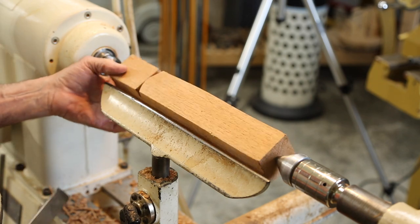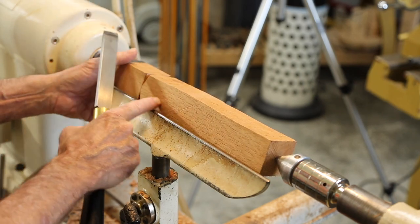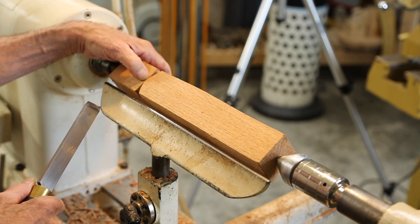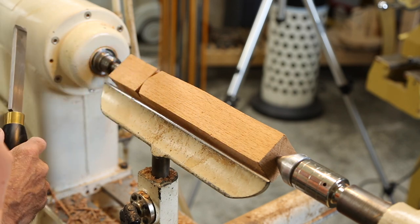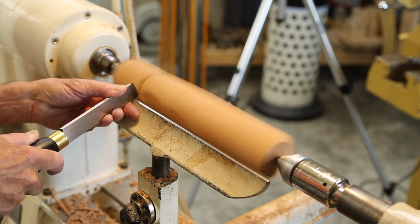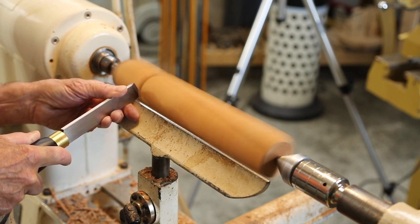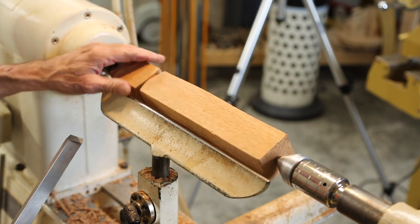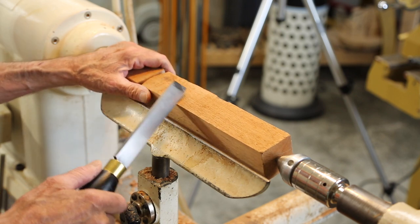You can see that I've pretty well cut a square shoulder and broken through the flat spots of this turning. I actually cheated a little and cut about one thirty-second off the line, so I have a little room to correct because I've got a slight curve to that. So I'll come back cutting right on the line again. There — we have a dead square shoulder, we're right on the line, and everything is hunky dory. We'll now have to round the rest of this.